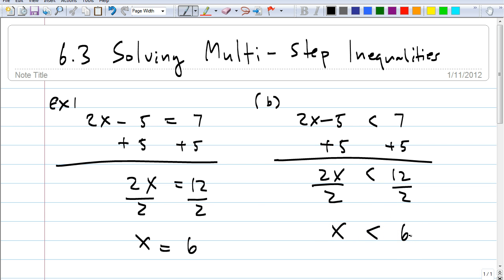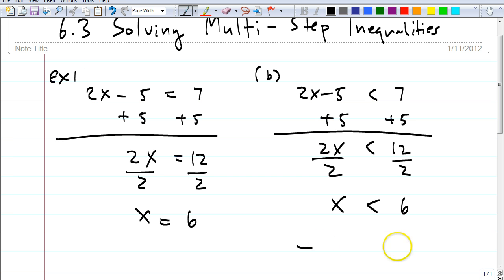How come I didn't switch the inequality symbol? Don't I need to reverse the inequality symbol? That's right. That's the only difference. We learned this yesterday. The only thing that's different from solving an equation is, for an inequality, whenever you divide or multiply both sides by what? Negative. That's when you reverse the inequality symbol. If you divide or multiply by a positive, do you do that? No. So there's your answer.